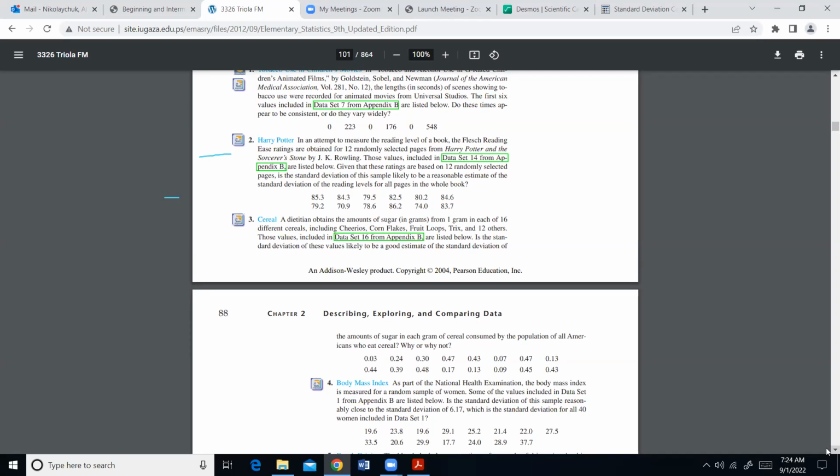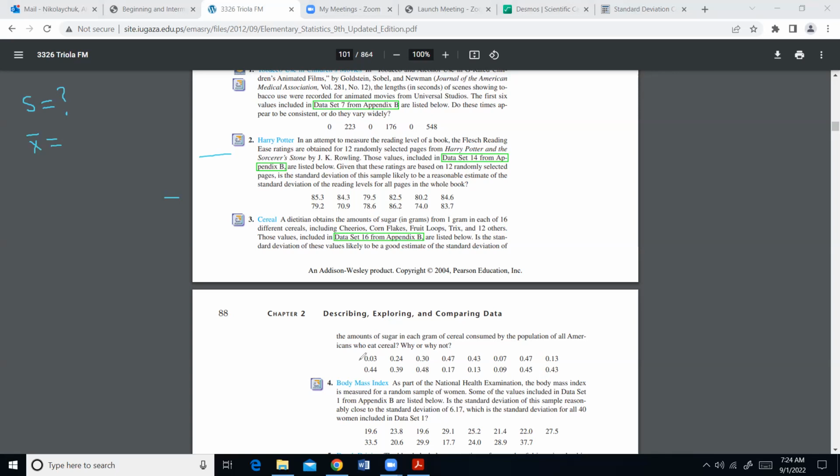So why don't I try to find a standard deviation for the second exercise? It talks about Harry Potter and 12 pages of the textbook. Whatever they talk about is definitely fun to know, but how about finding the standard deviation for the sample? And of course, I should also be able to find a sample mean here as well.